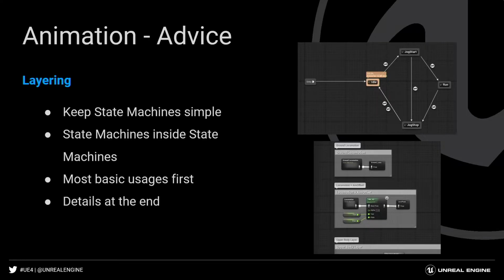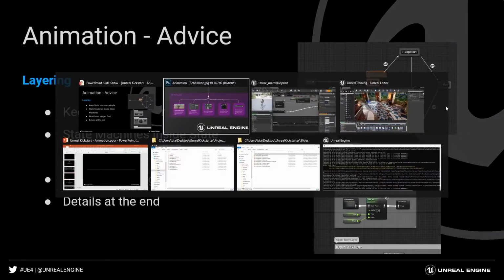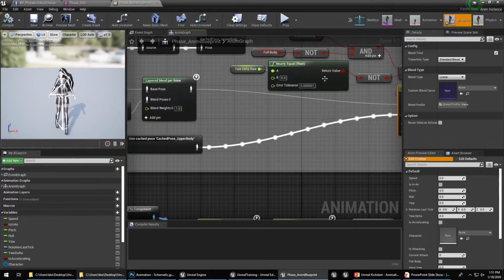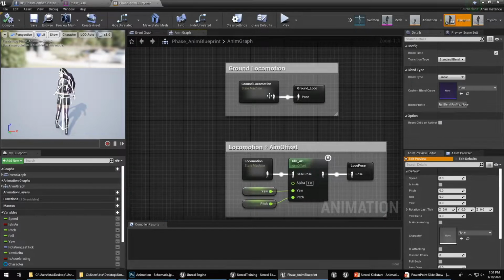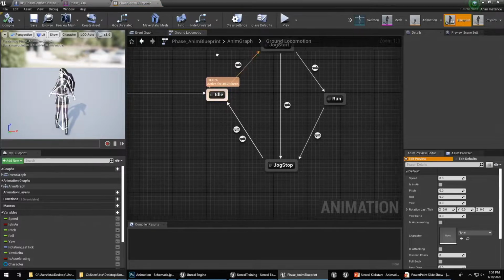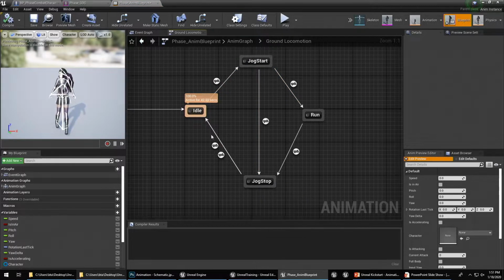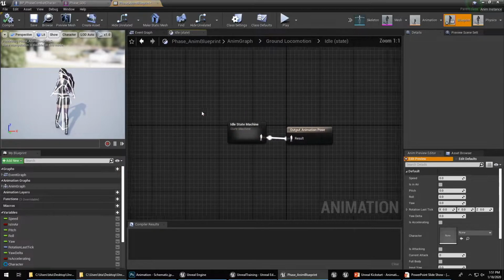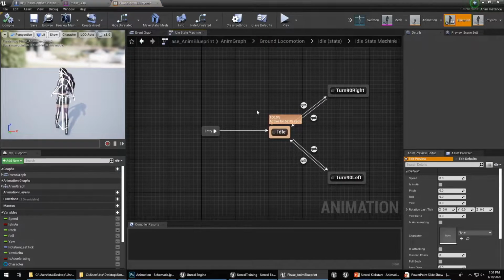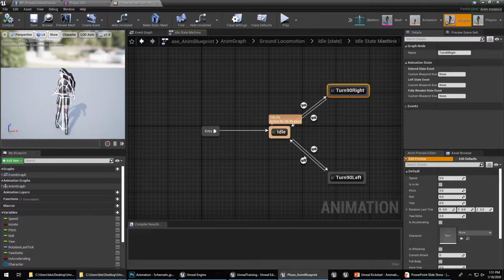Then regarding layering, keep your state machine as simple as possible. As you can see here, for example, I have a very basic ground locomotion, idle, running, and such. But to do the turnings, instead of adding them here and adding complexity, because turning is something that you only do when you're idling, I added them as an additional state machine inside the idle state.